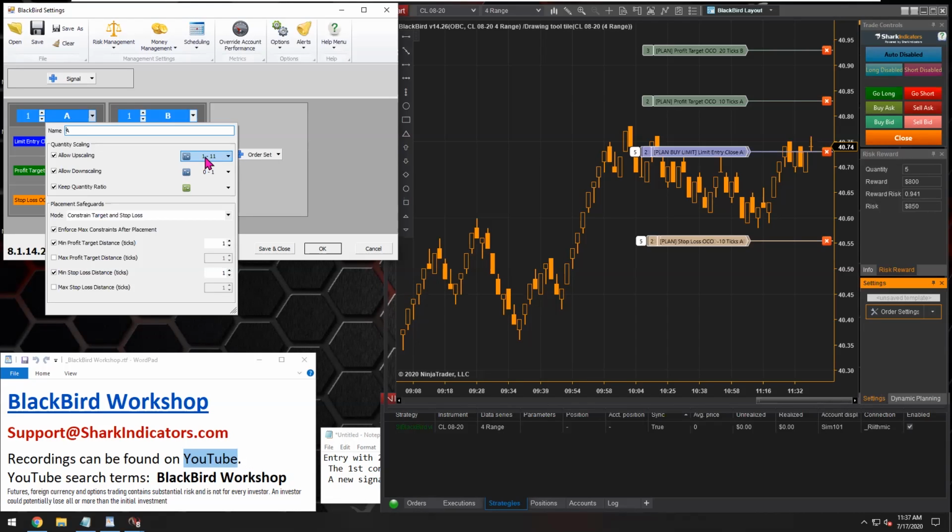This will allow a maximum of 11 contracts to be added to order set A. So even though you may have told BlackBird, okay, I'm willing to risk $10,000 per trade, you can still say, regardless of what my risk amount is, I only want a maximum number of contracts to be traded at one time.